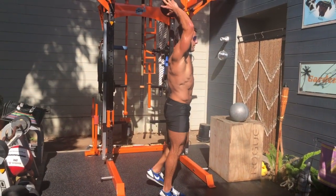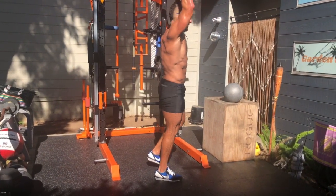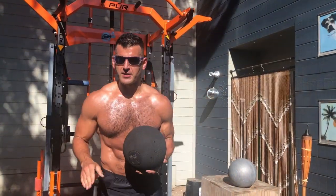Keep it one rep at a time. If you have to use that trail leg to touch for assistance, you can. Load, load, and keep repeating that pattern. Amazing for 45 to 60 seconds, upwards of 1 to 2 minutes per side. I think you'll really enjoy it.